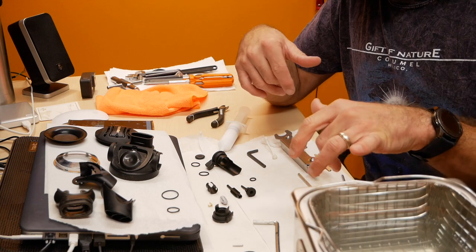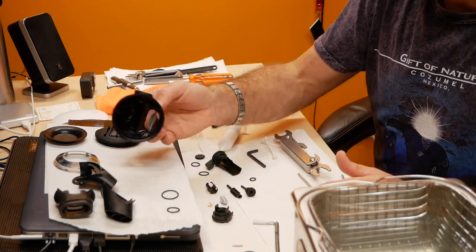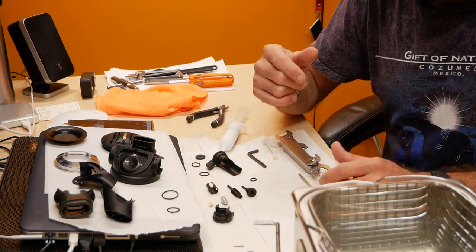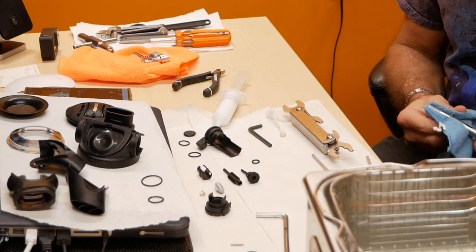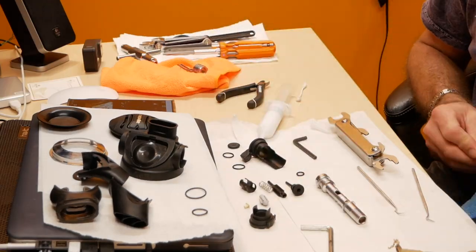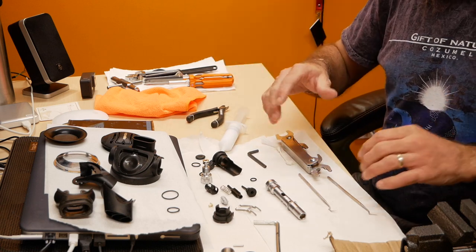So while I had everything in the ultrasonic cleaner, I was re-lubricating all the O-rings, and I also took and washed all the plastic components to remove any remaining sand and debris. There's not much in there, but it's time to clean it. And now I will go and take all that stuff and I will rinse it as well. So I will leave everything now to dry for a few minutes and then I'll come back and I'll reassemble everything.